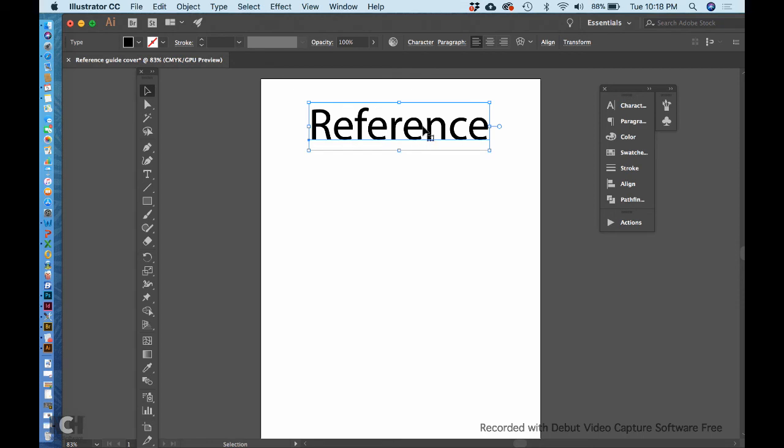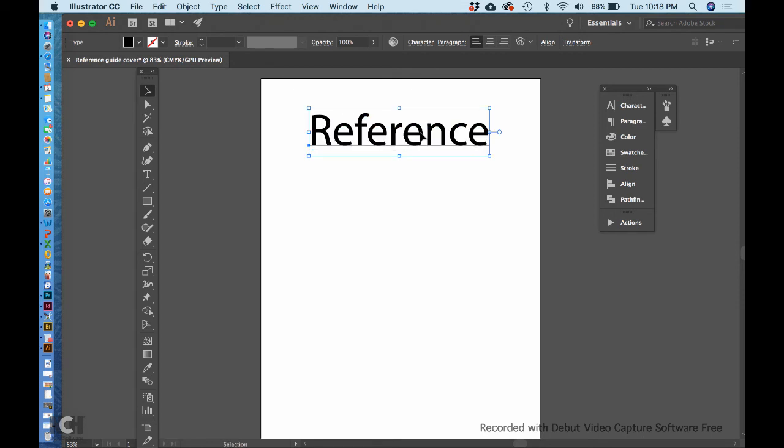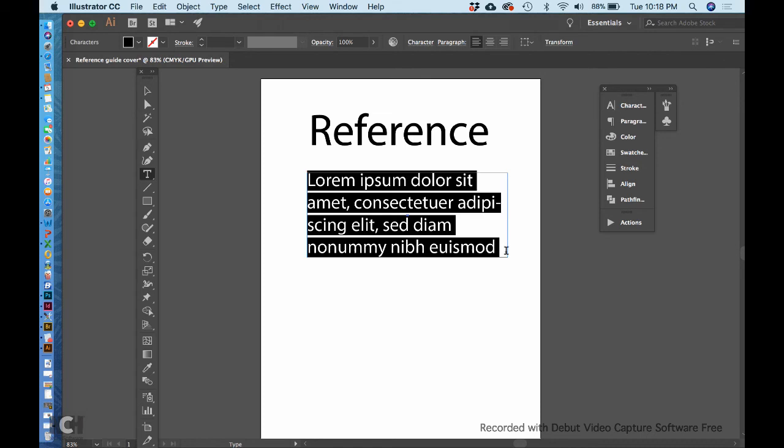Here's the other thing too. This is a text box, or it appears to be a text box, but if I click on the text tool, it's actually type on a line. So now you can see that when I move my mouse down here, a box appears around my text tool, and I can click and drag a text box. Notice all the text that's in here.